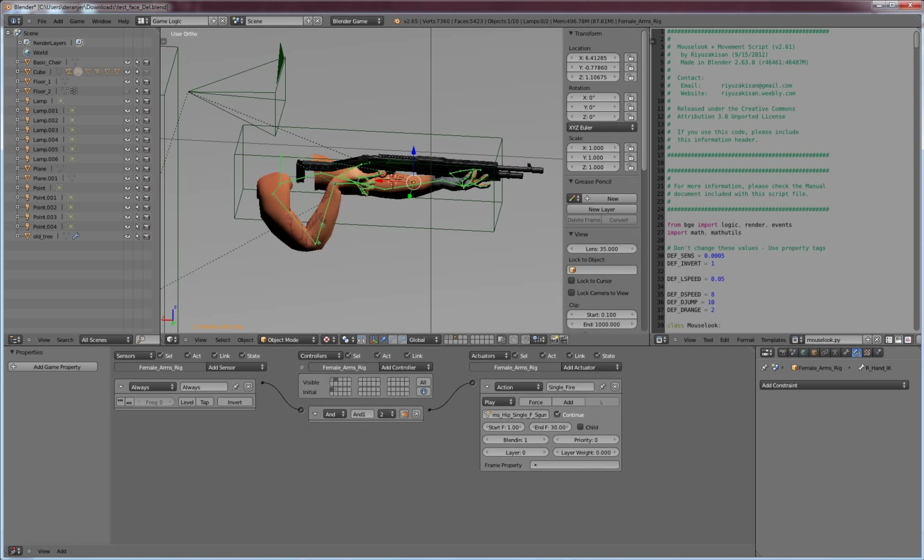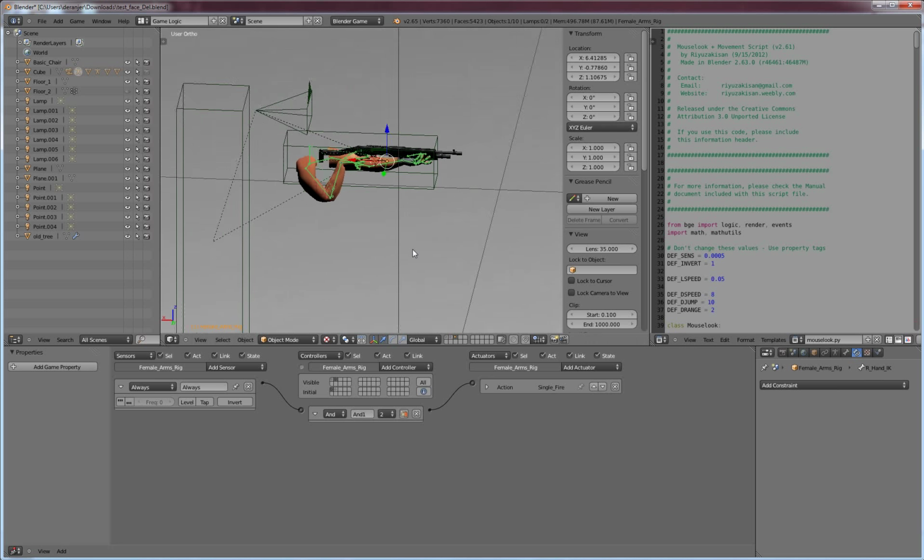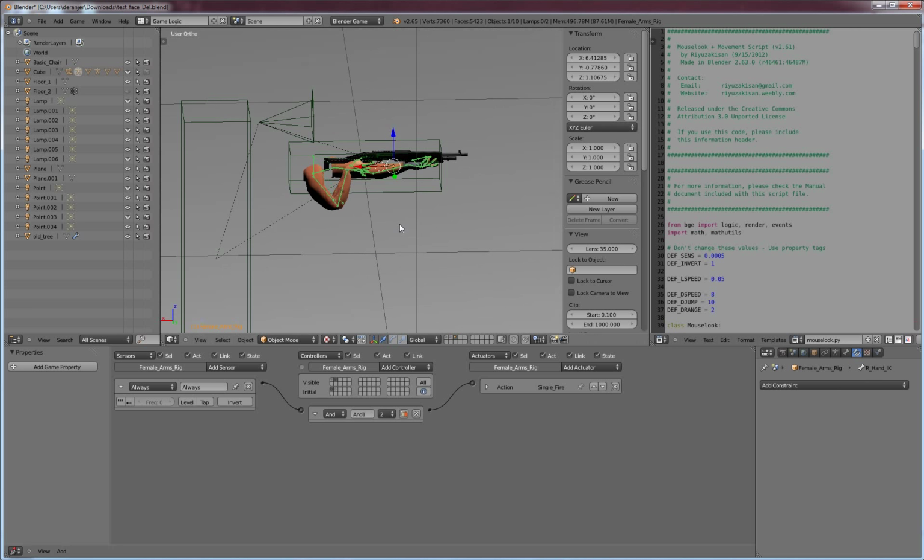And then along with the fire, we'll probably want to play a sound, and you'll have to download a sound for that. I haven't downloaded one yet, but I'll go ahead and find one when I pause it. And then we can also, if we want, send a message, and that message could be, maybe if you're using bullets for collision detection, like physical bullets, you can send a message to shoot the bullets. I'm probably going to be looking into ray collision. I'll see what works best for me. And that's where you would send all of these things.